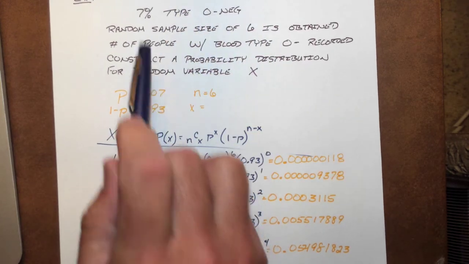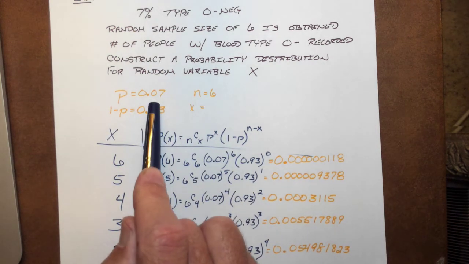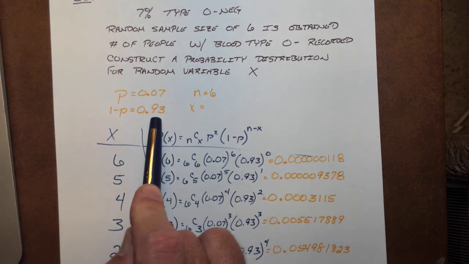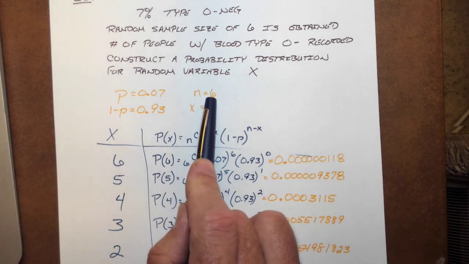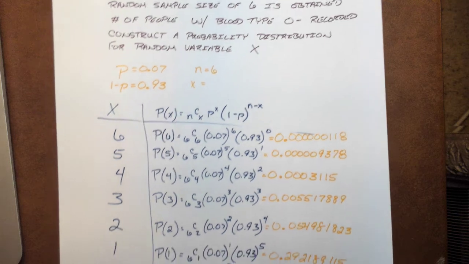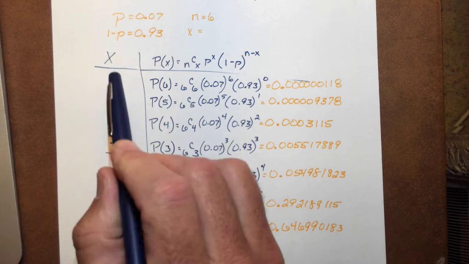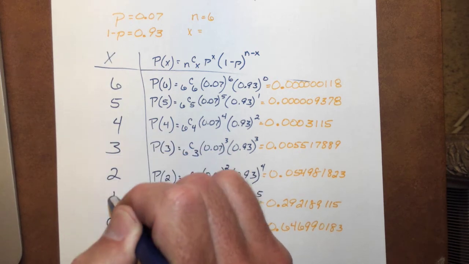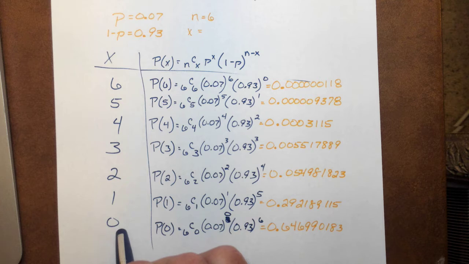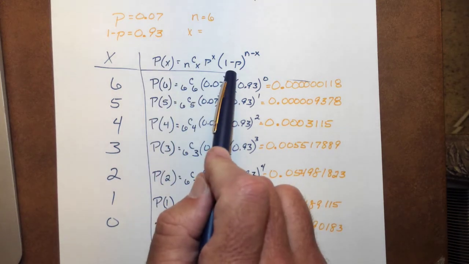Well, what's our success? Well, we know 7% of the people. So there. What's our failure rate? 0.93. N, our sample size is 6. And then x, that's what we're trying to figure out here a little bit in terms of what's chosen. So as we set this up, notice what we have going on here. X would be 6 of them do, 5, 4, 3, 2, 1, or nobody that we choose in this sample has that. Okay? Our formula, right there it is.